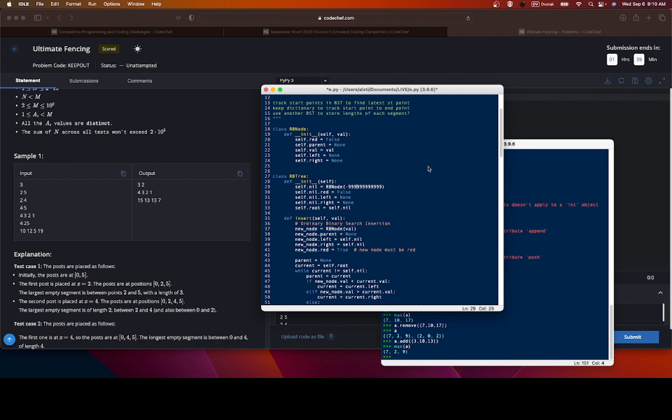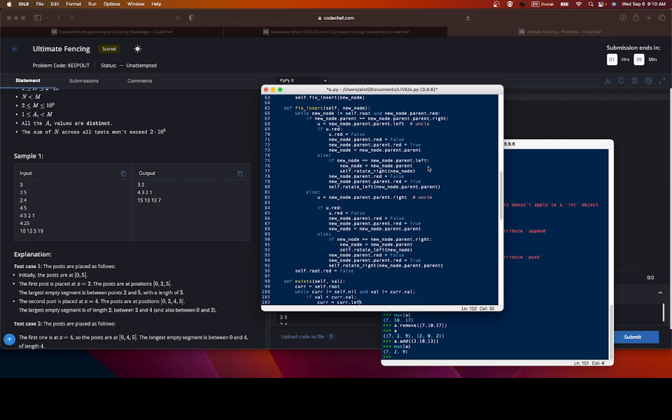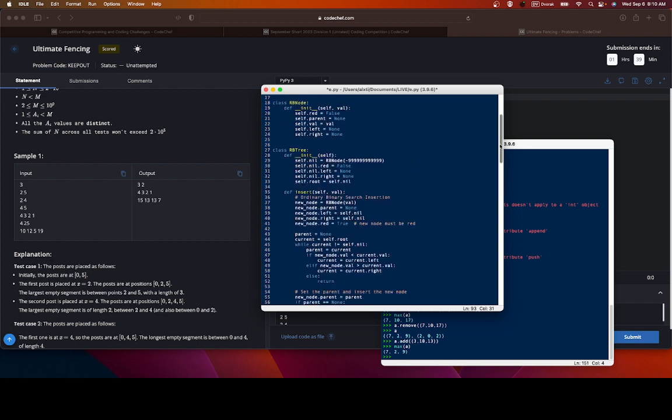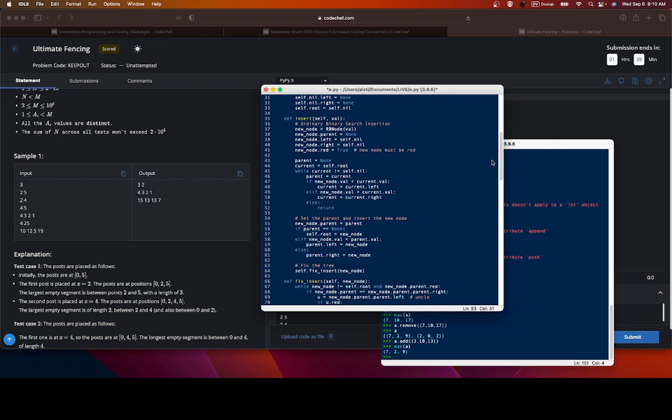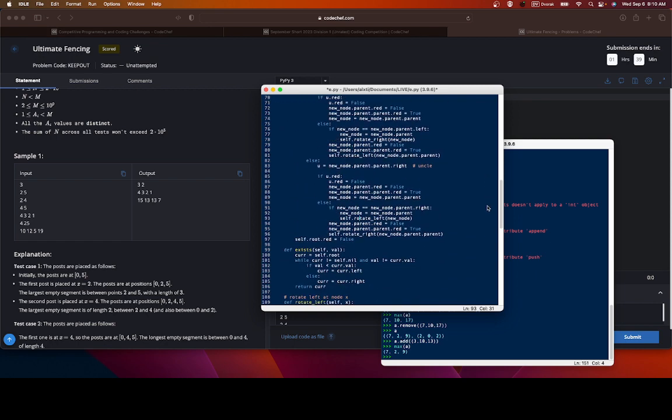Okay, so we initialize this node with this tree with a very, very large negative value. If we think about it, our indices are all going to start at 0 and our length has to be at least some value, so I don't think this should affect it. So factory K insert, fix insert.